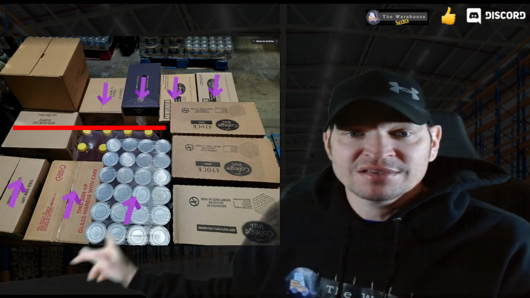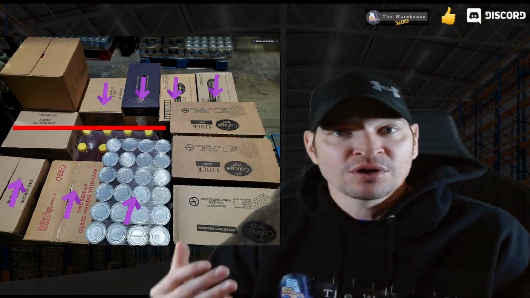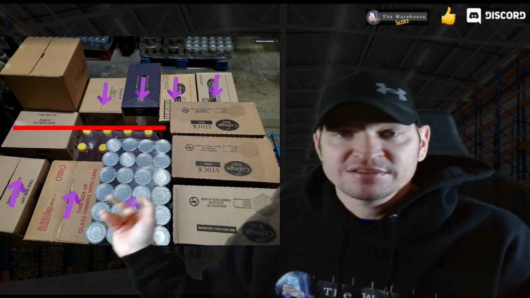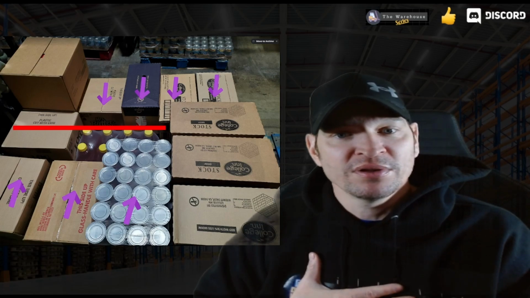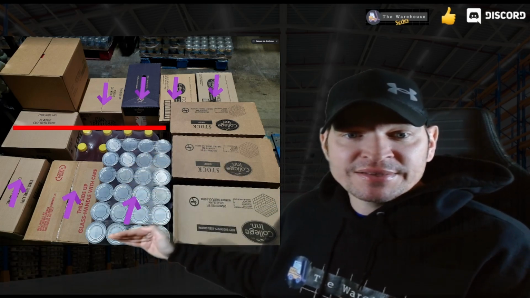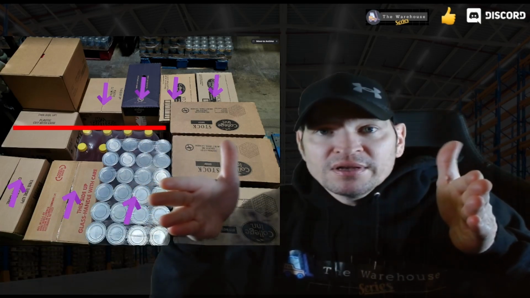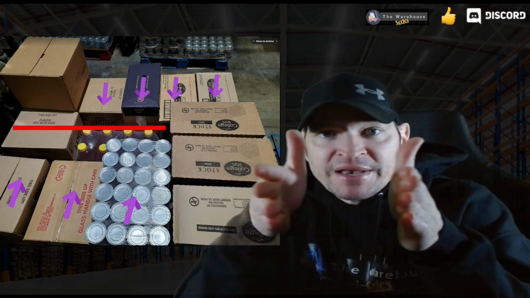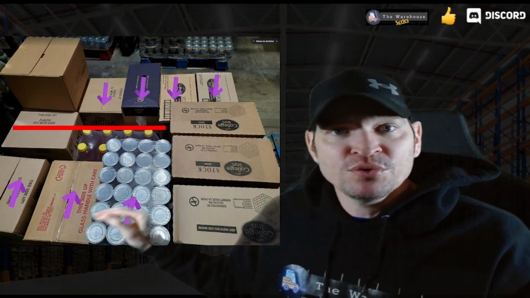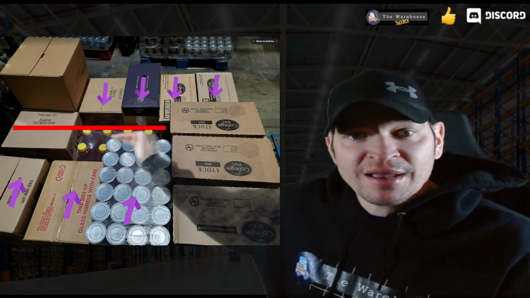You got to keep those cases level. Now these cans here, I tell you, I love putting them on the corner of my pallet facing in. This is one opportunity that I also utilize as well because it's giving us that solid corner and it's taking away from the middle. So when we have a big, wide middle, usually we want to try to close that up. And I told you the way you do that is taking a longer case and sticking it so it's just starting to hang over.